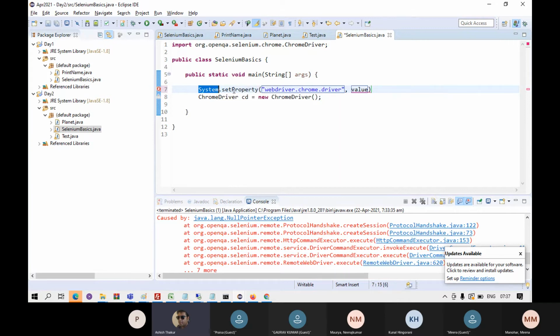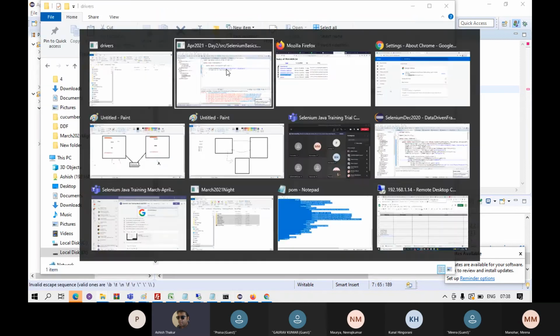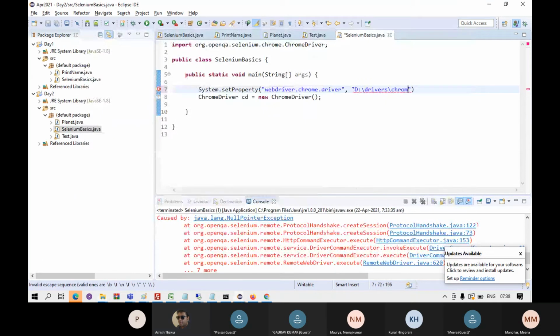It's an internal class, so I can directly set some property with it by calling this static function. The property name is webdriver.chrome.driver and the value is the path of the exe on your machine. You need to give that path, D drive, drivers, chromedriver.exe.